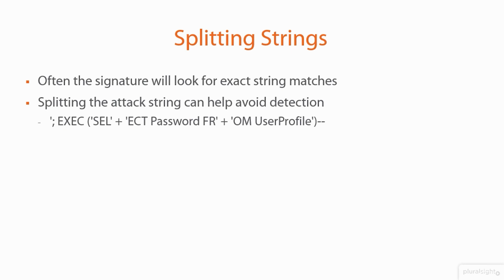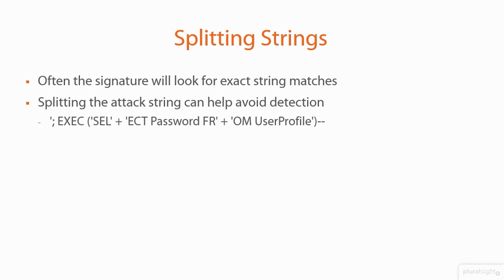So in this attack, we're using SQL's exec function so that we can pass a string to it, and then when this runs, the database server will simply evaluate the string and execute it. So we can clearly see that this is still select password from user profile, but obviously what I've done here is I've split both the select keyword and the from keyword.